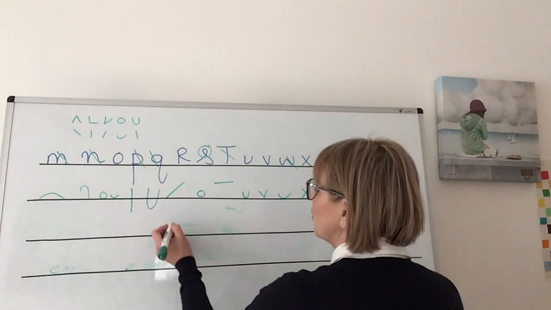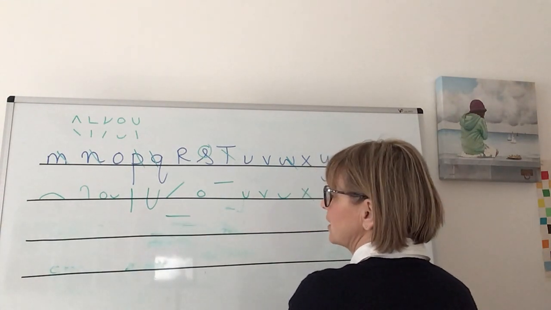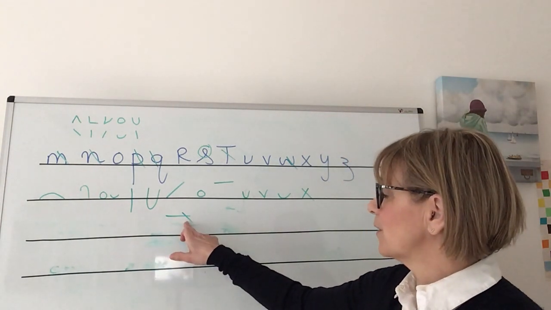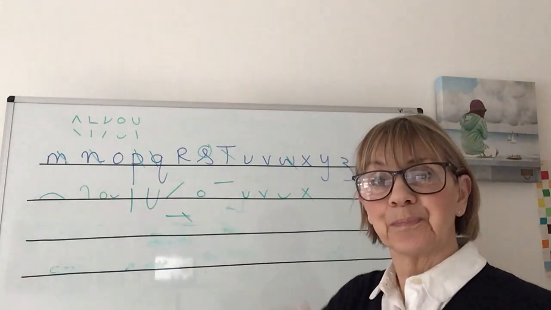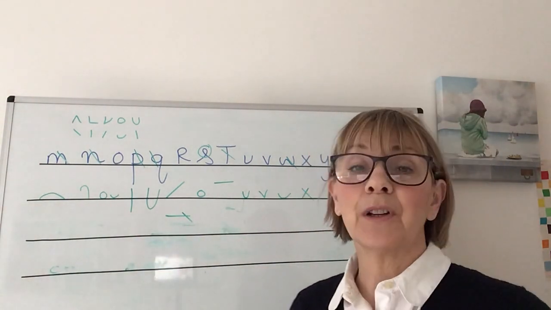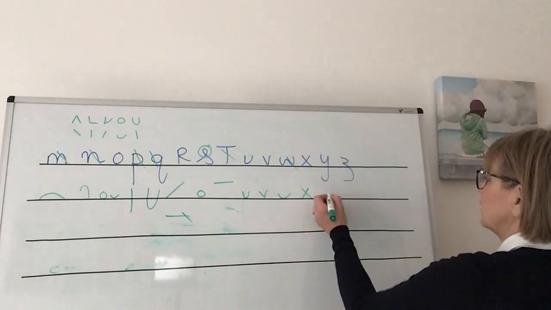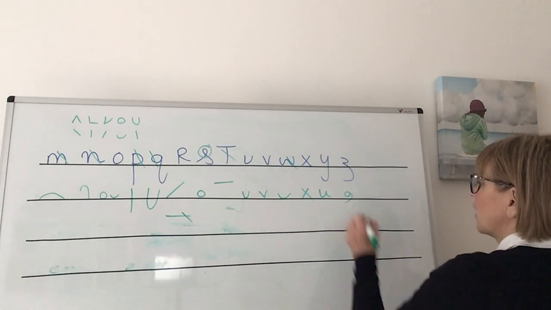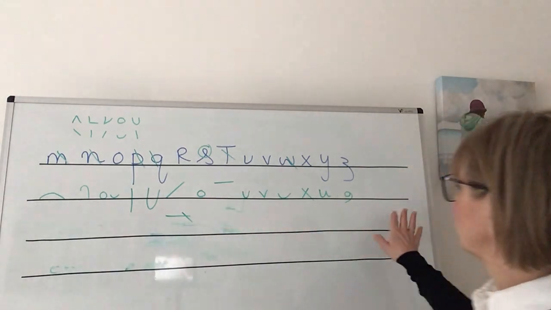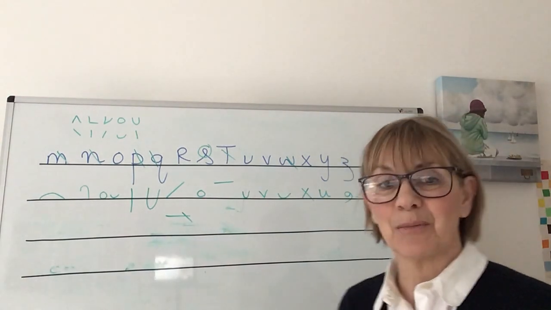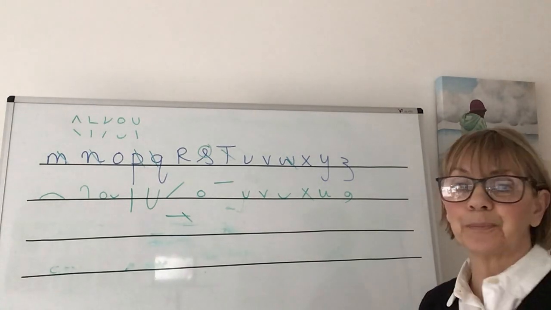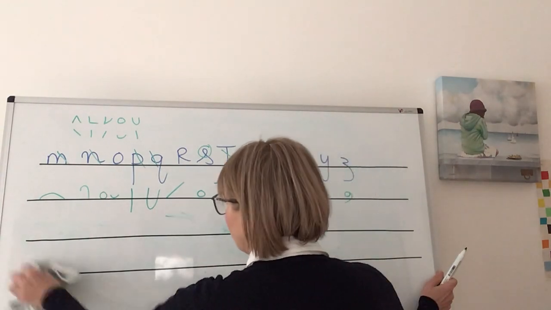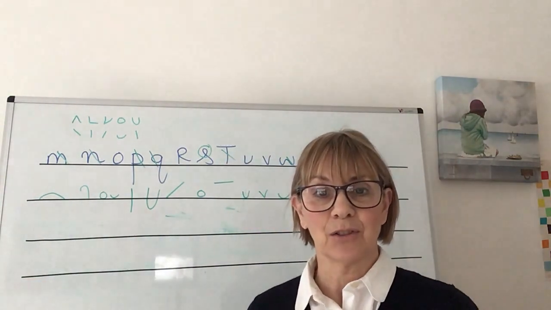For example, if I wanted tax, I would write a T and put the X through it. And there I've only used one part of the X, and the T has formed the first part of it. So it's very flexible. Y has a little tail to distinguish it from U, and Z is the brother of S. Certain letters are similar, so it has that little hook. So there you have the whole alphabet, and I've shown you a bit about how to join it.